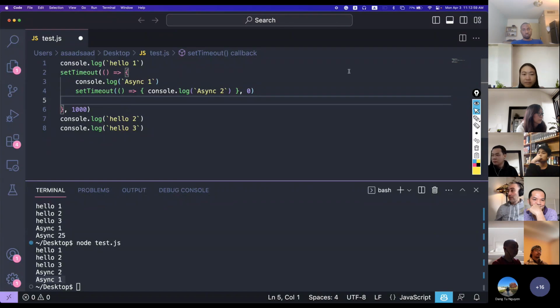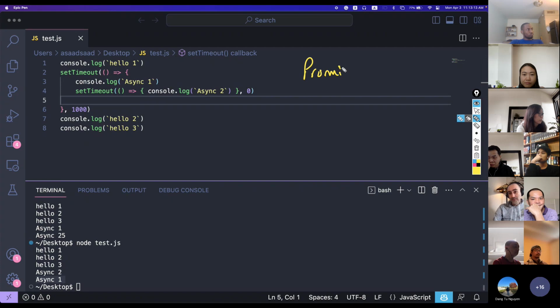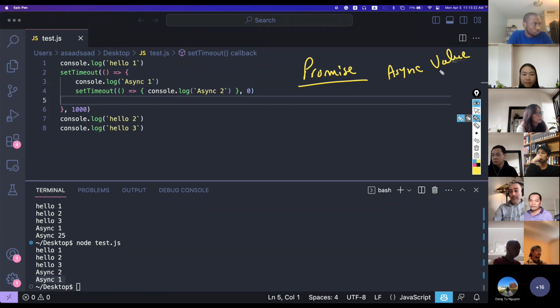And luckily we have a solution to this, which is promise objects. So what is basically a promise object? The promise object is an object that has an asynchronous value. This is a very common misunderstanding when people think about promises. Promises are not asynchronous.